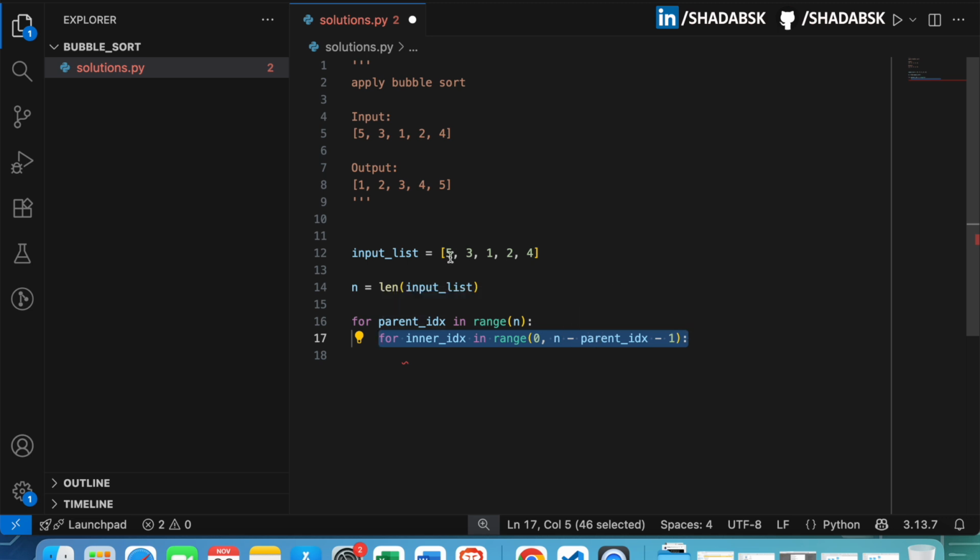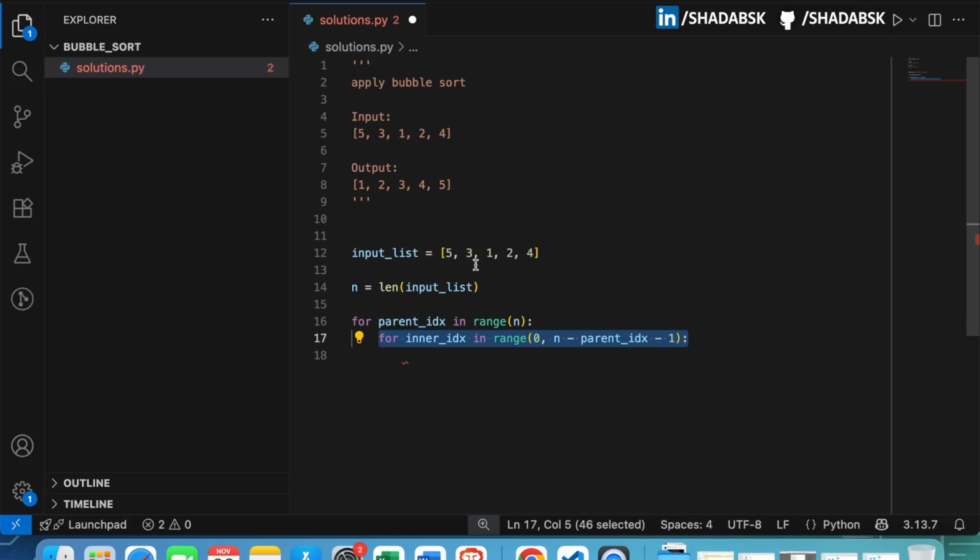So for the first iteration we need to go up to 4, so 0 1 2 3 4, right? By the end of this iteration, the firstmost element will have traversed to the end, and the maximum element identified through this iteration will reach its destination.